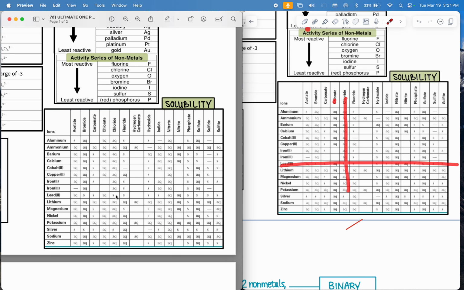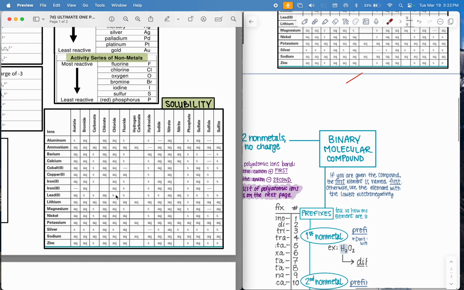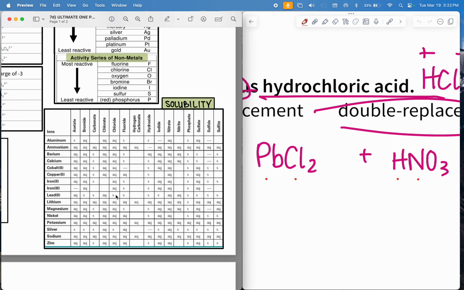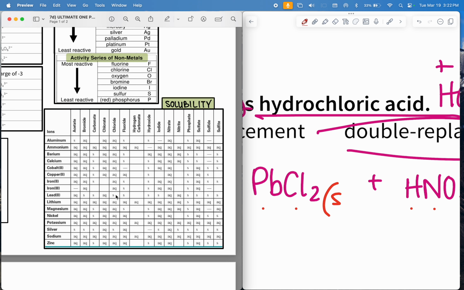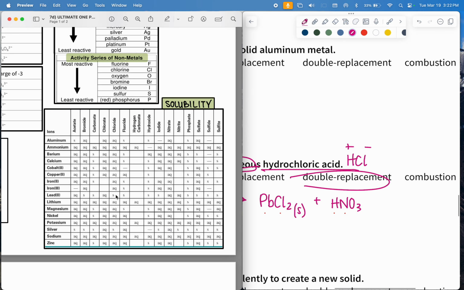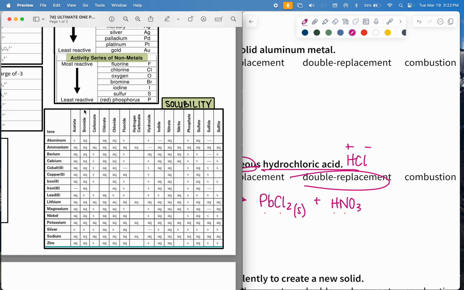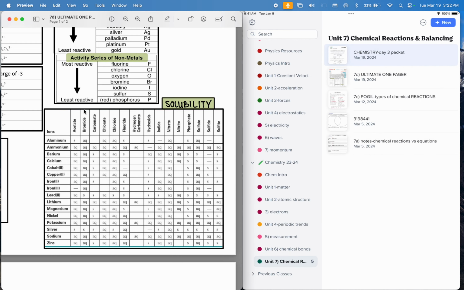And that is in fact a solid. So that is not going to dissolve in water. Then underneath that one, we need to specify that this will be a solid. This is what we call a precipitate. Okay, now for the other one, we need to check that as well. So H and then nitrate. Again, I'm looking at my solubility table.